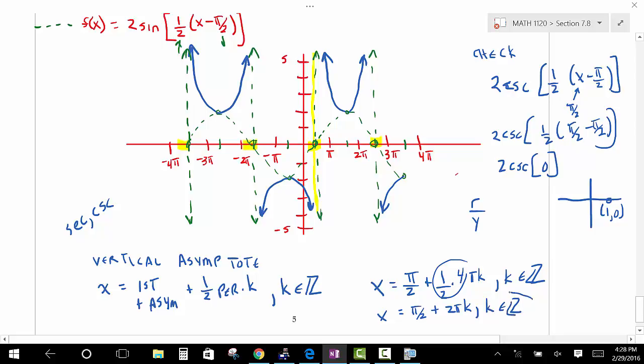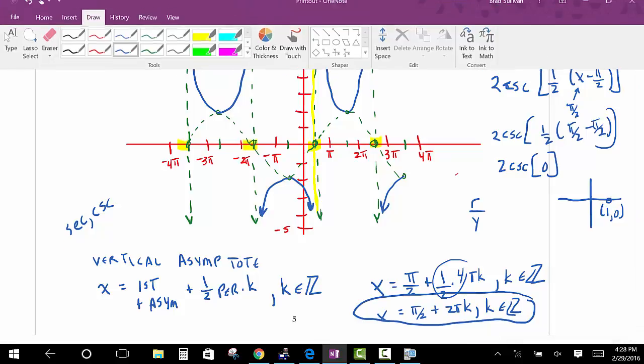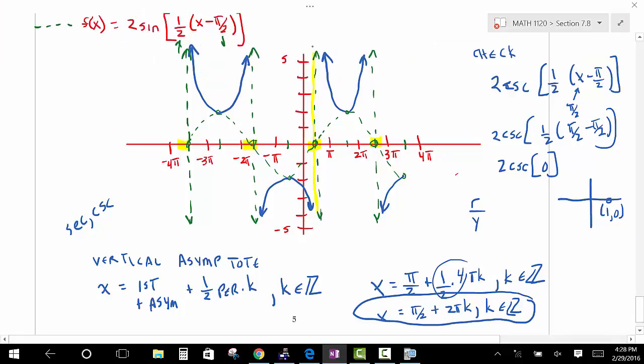Now I want to ask you a question and see if you guys understand this or not. Why did I say half the period? That's real important. It helps you remember this. Because if you look at a period, something special happens halfway. Here's a period right here. Right there is one period of that wave. What happens in the middle of it? You have an asymptote. That's why the next asymptote is going to be at half of the period. Does that make any sense? Okay, that's how that works out.